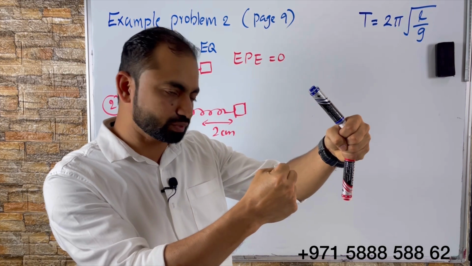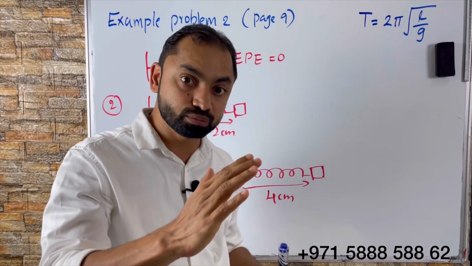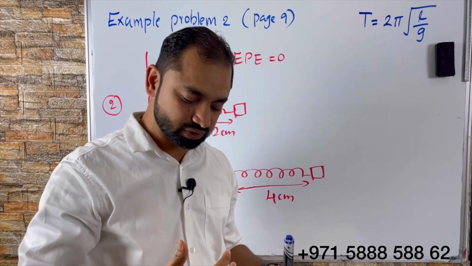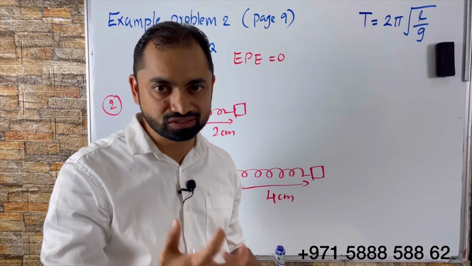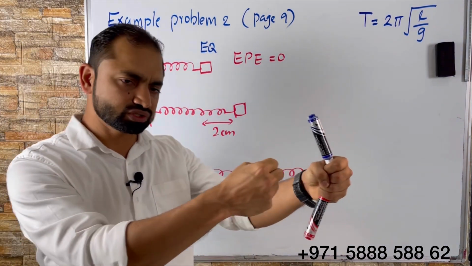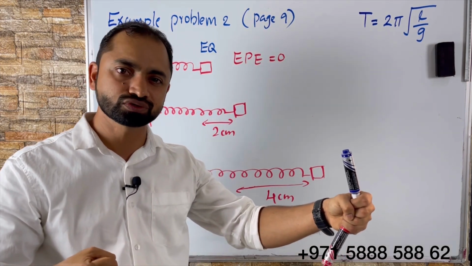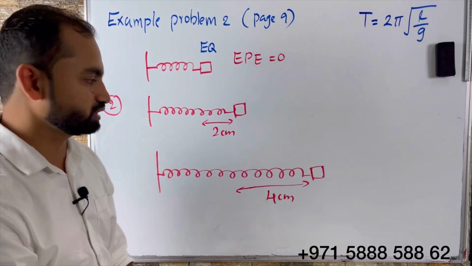To stretch the spring means I am spending my energy. Energy cannot be destroyed, right? Thus the energy I am spending will be stored within the spring as its elastic potential energy. So if I stretch it more, I need to apply more force, which means I am spending more energy. So more energy will be stored in the spring.